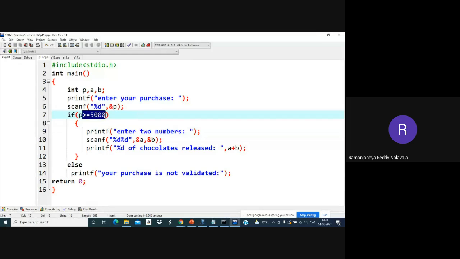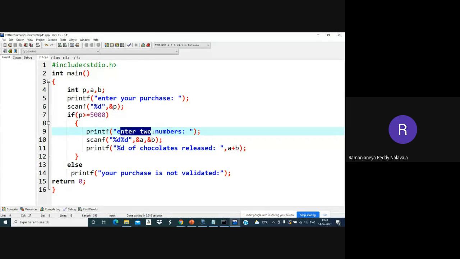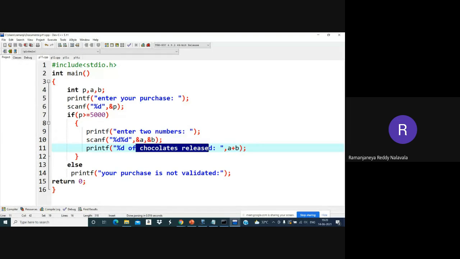If the purchase order is less than 5,000, then we print that this purchase is invalid. If the purchase is valid, the chocolate machine will identify that the purchase order is valid. Now the user can enter two numbers, and the chocolate machine will release chocolates based on the sum of the two numbers.